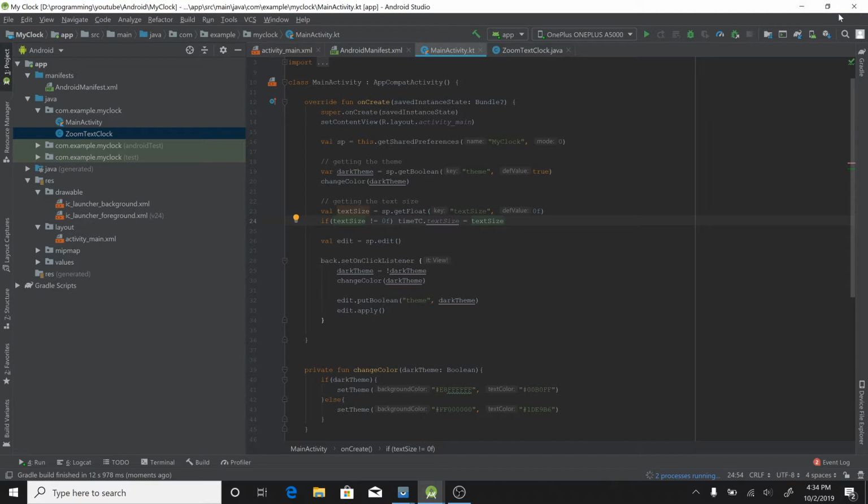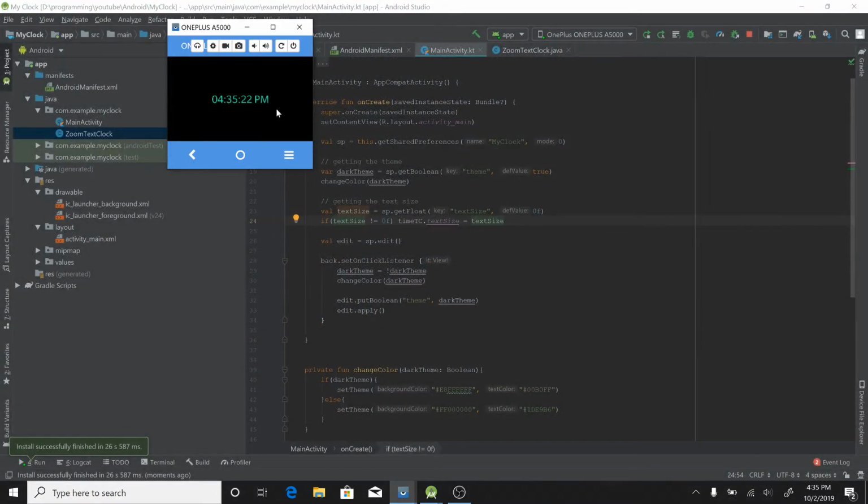I'll give you the link. You can just click it and go, and I'll give you the link in the description as well for the Room database. It is very handy and really nice, and you can store the data in the SQLite format. It's going to be very easy for your users to choose the color, and it's something you're going to enjoy working on. So let's see, our app is ready.